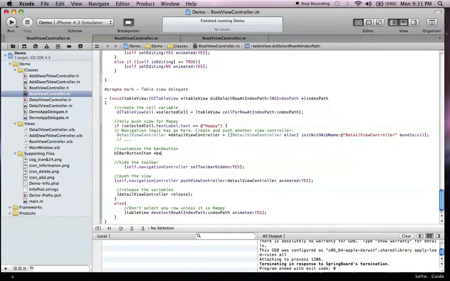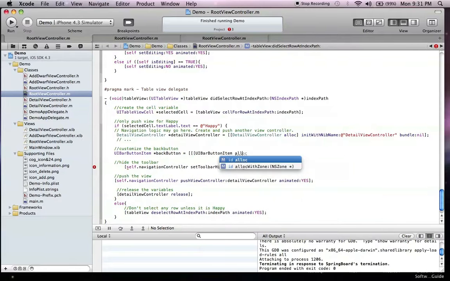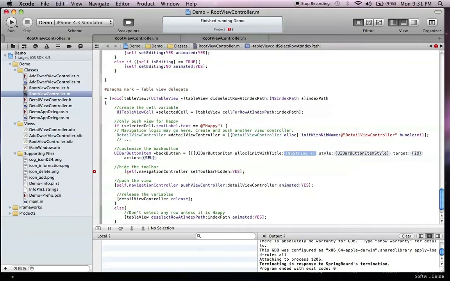We're going to call it back button. And remember, with Apple, it's always lowercase and then the uppercase for the actual function. And that's going to be equal to, I think it's 3, UI bar button item, allocate, initialize with title.